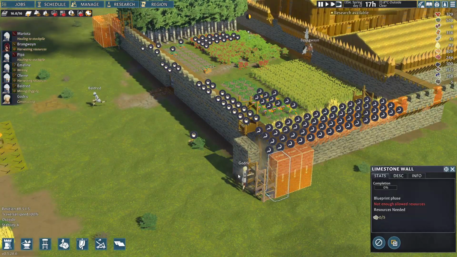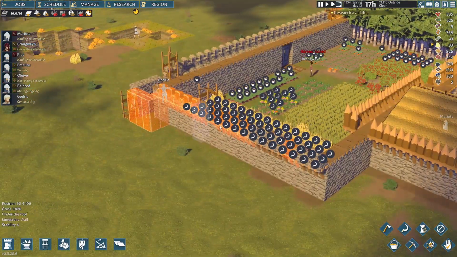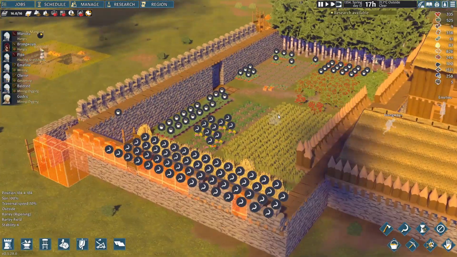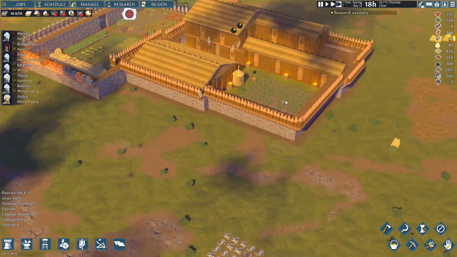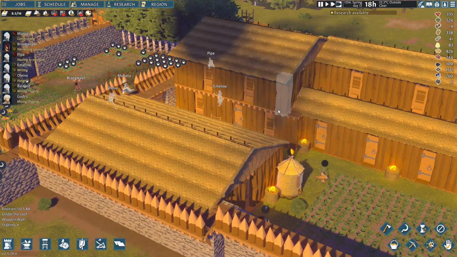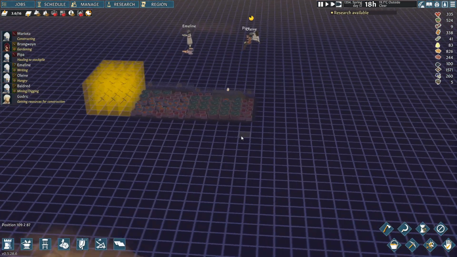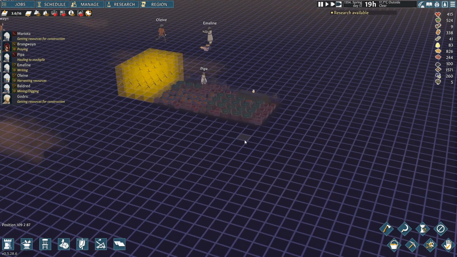I can't get to this bit. Not enough allowed resources. That's fine. I was gonna say, you can definitely get to it. Just go outside. It's all good. We've got plenty of food going on. Let's go check our... Yeah, we've still got... Look at all this food.